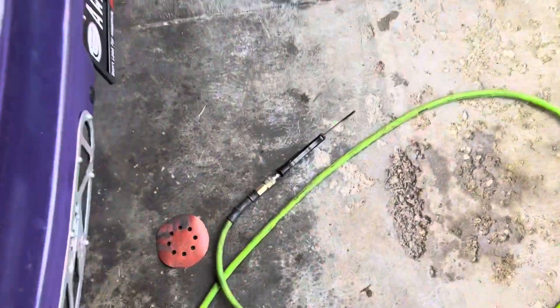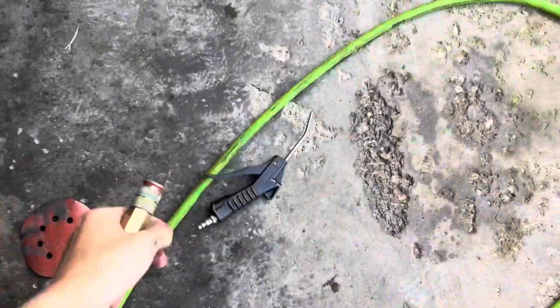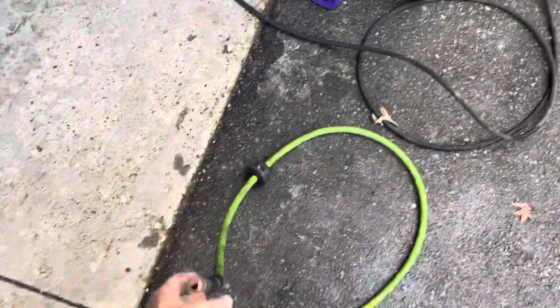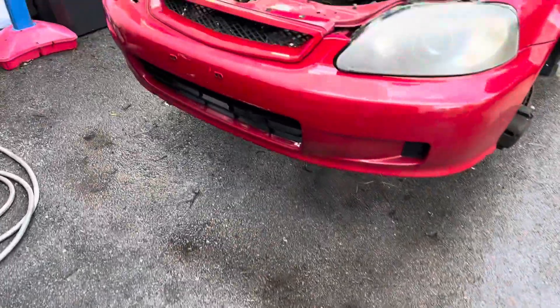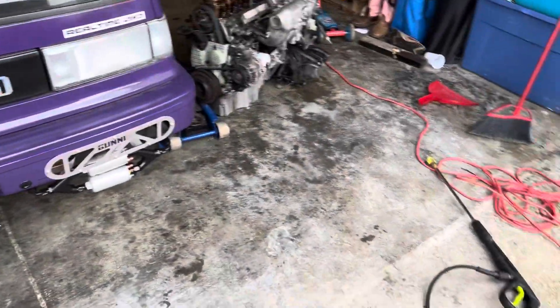Got the air compressor fired up. I went ahead and got everything blown off so I could get it all dried up and continue with the process without having to wait for it to dry. I'm going to go ahead and get my big old earthquake impact, packed down and out. We'll definitely be needing that 17 on the mounts — everything else should be just hand tools. Get them snugged up there and swap it on the engine hoist.